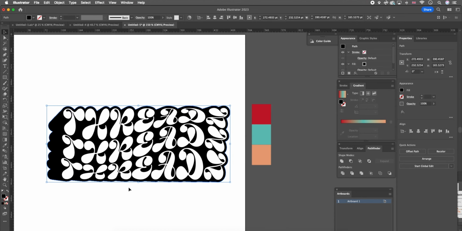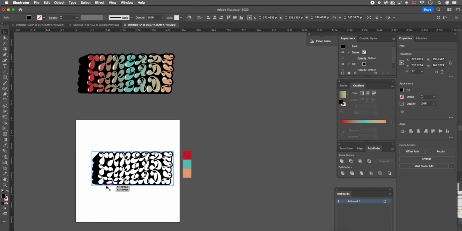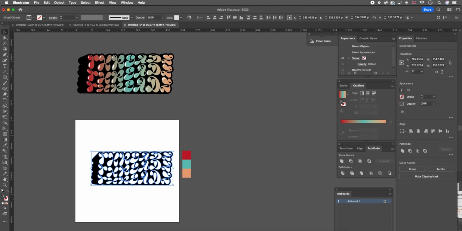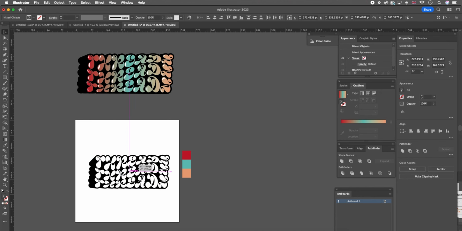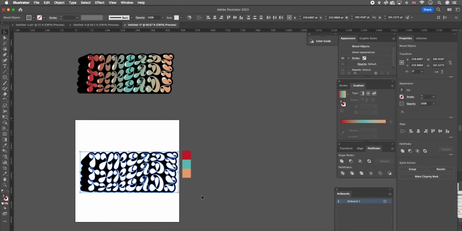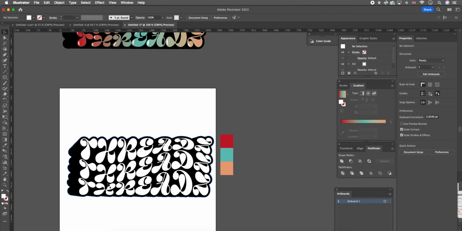And now we're just on the last step, pretty easy. Well, I should say second to last step. So I'm gonna select everything, just put it in the middle a bit, and then I'm gonna press Shift Alt and just expand everything in place.